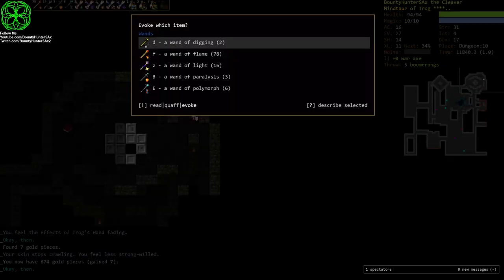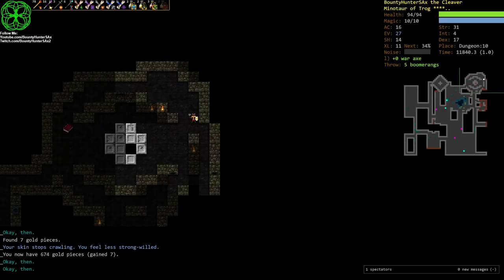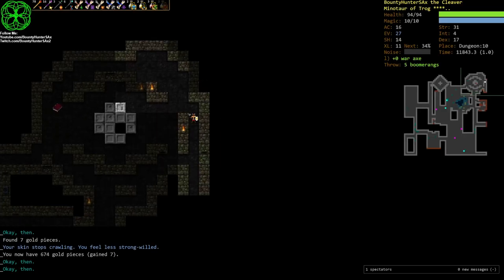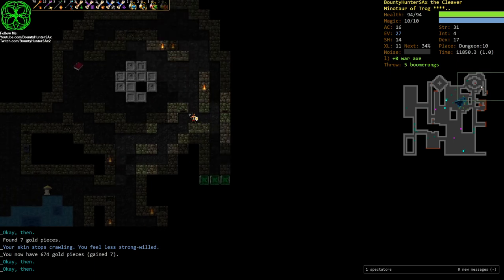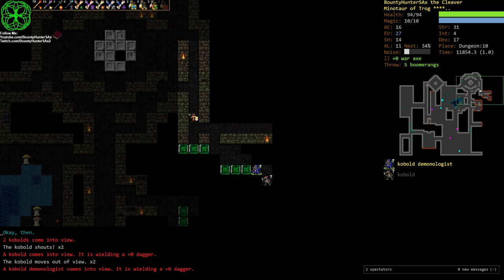No, wands are legit. Wands are legit. They're not considered magical for the purposes of Trog. Spellbooks and spells are pretty much the only thing he cares about.